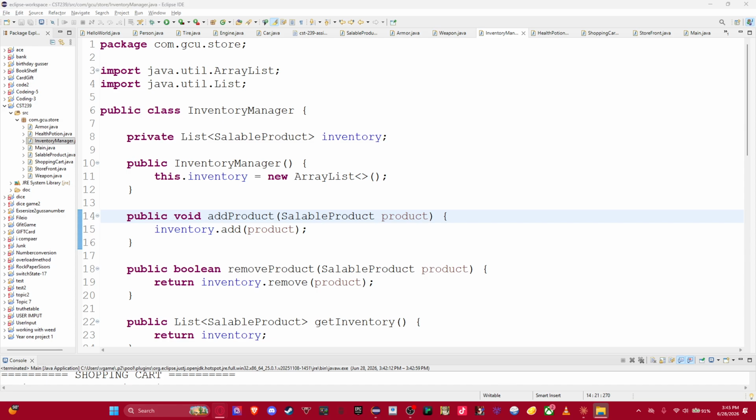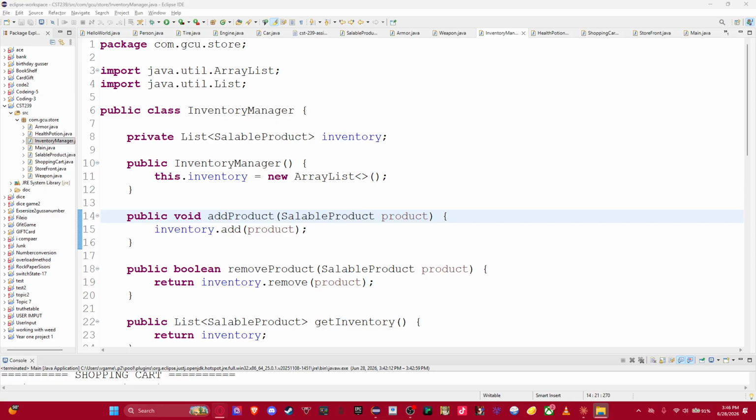Find by name loops through the list, does a case-insensitive name match, and returns the product if it's found. Decrease stock finds the product by name and reduces its quantity by how many units were purchased. Increase stock does the opposite and adds quantity back when a purchase is cancelled. Print inventory loops through everything and prints it to the console.